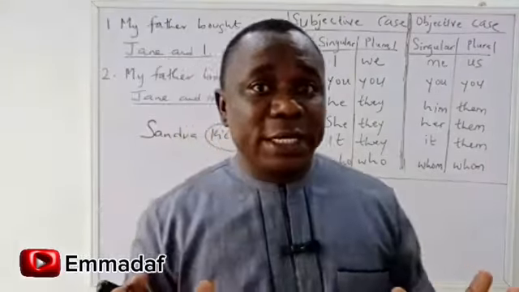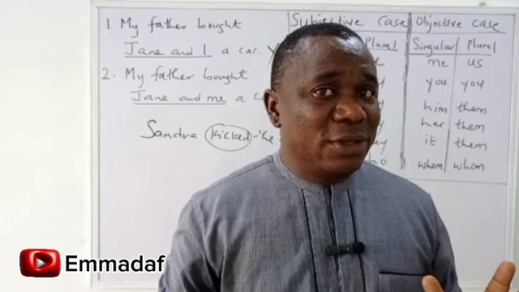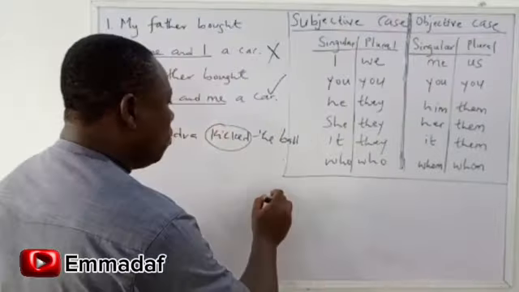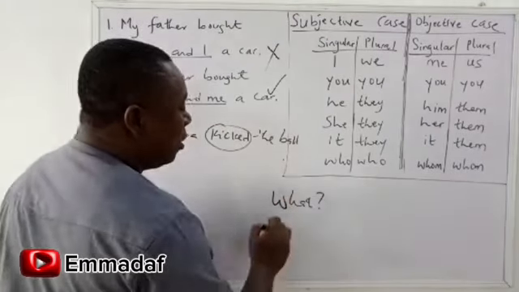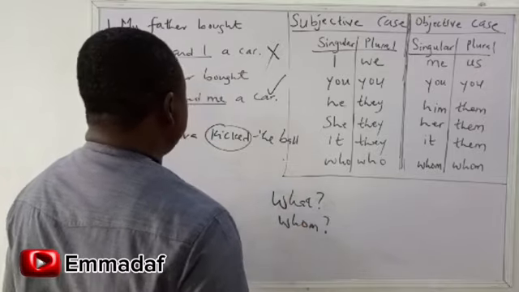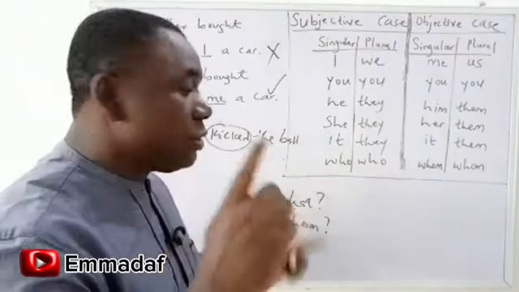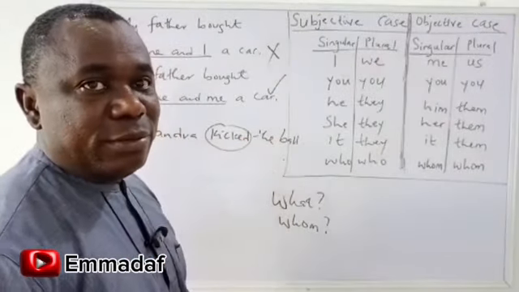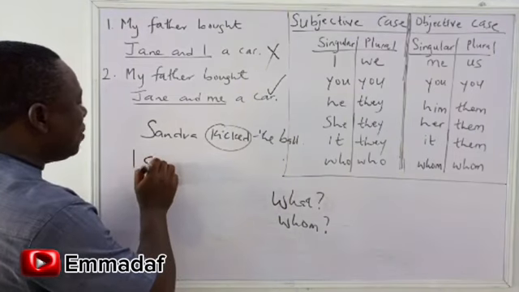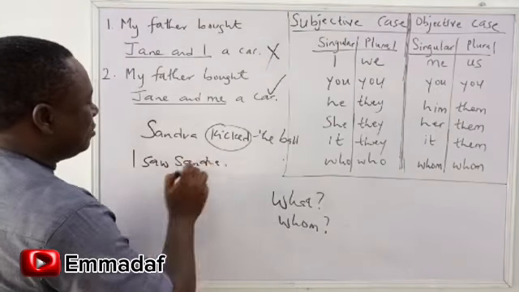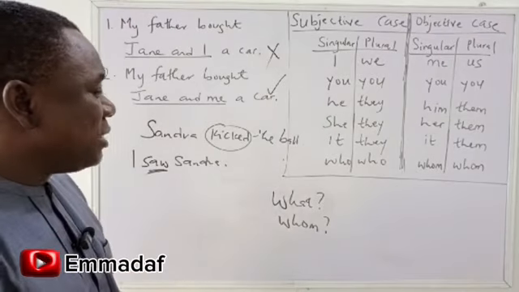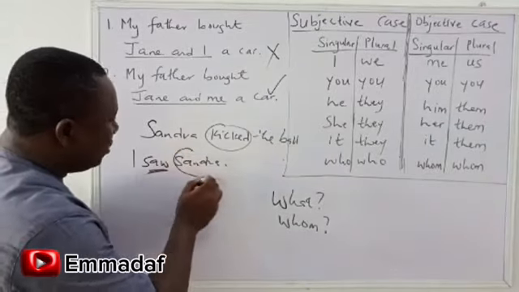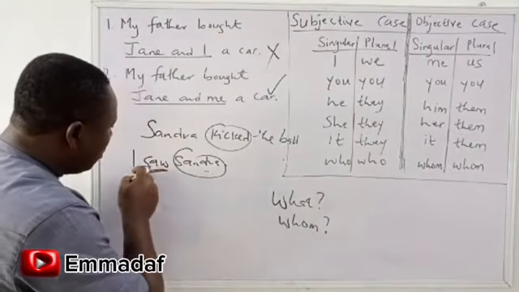Now there's a simple formula you use to find the object of the verb in a sentence. Just ask yourself, what or whom? Sandra kicked the ball. What did Sandra kick? Once you find the answer, this is the object of the verb. I saw Sandra. This is an action. Ask yourself, whom did I see? And the answer is Sandra. So this is the object of this verb.